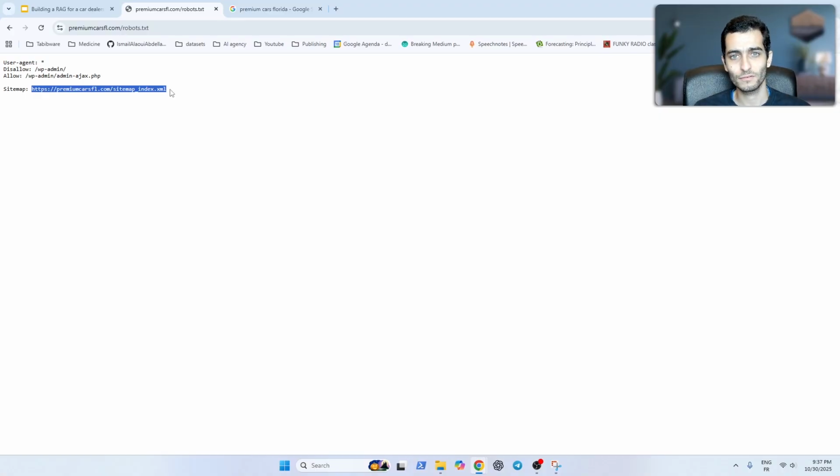The objective of this is, first, it makes it easy for Google to rank the website on Google, basically. And the second reason is that it makes it super easy for us to do web scraping, because in this web page here, we would have a list of all the listings for all the cars, and then it will be super easy to build a bot to crawl all over this data.